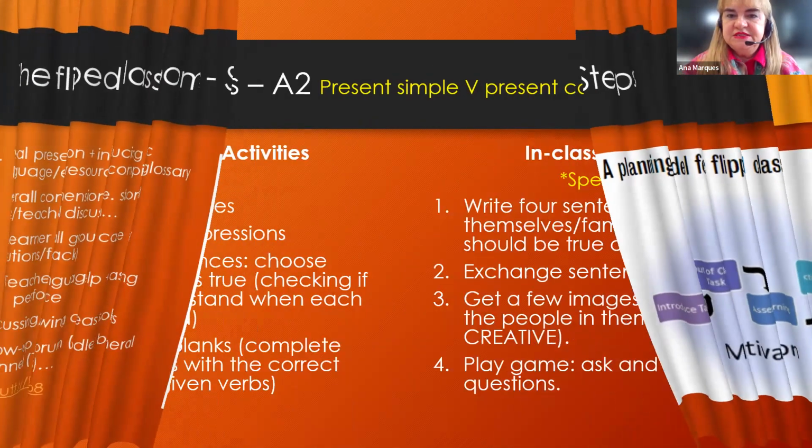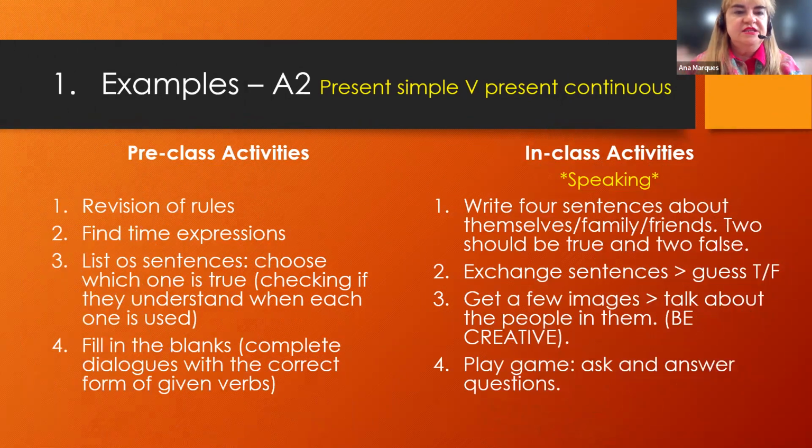So let's go on stage, and this is an example of an A2 class, going over the present simple versus the present continuous. A lot of languages coming into English, if they're starting obviously at an early stage, they might not be aware of how different simple versus continuous or progressive is in the use of the English language, because in other languages they might use the same tense. So I always say one thing is being asked, what do you do, as opposed to what are you doing?